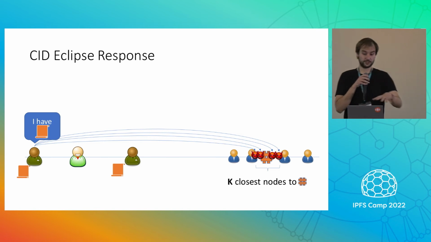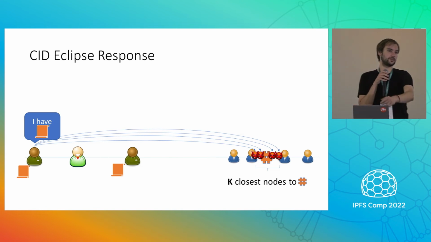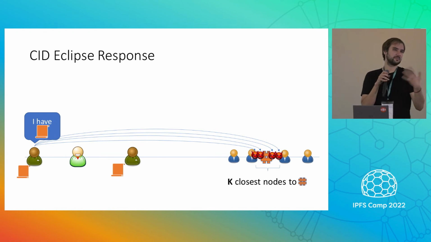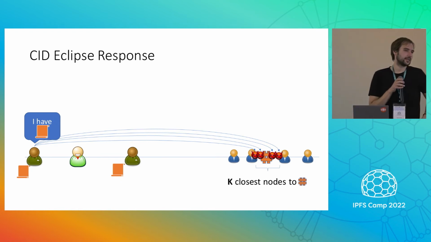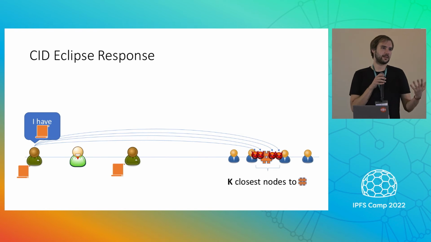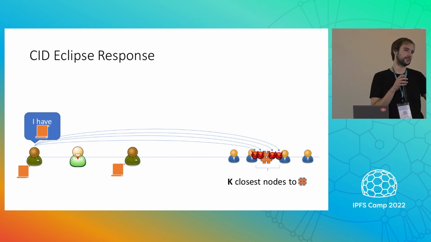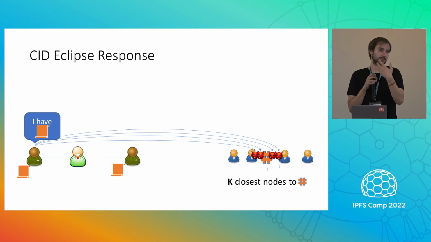Right. But I mean, you still go towards the specific CID, right? So you still give it to those k closest nodes, but then the closer you get, and still we have to model that. But especially for popular files, it should give us enough information spread across the network. I mean, the good thing about it is that then you don't have any additional overhead because you just talk to the nodes that you contact anyway.